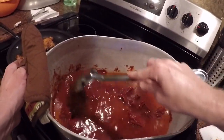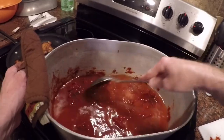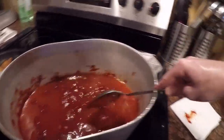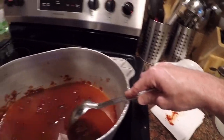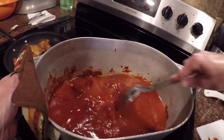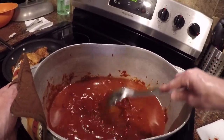And this tomato paste is gonna cook down into the water once it starts to boil. So I'm actually turning up the heat to a little past medium. That way we can bring this to a nice simmer or boil to cook down this tomato paste.